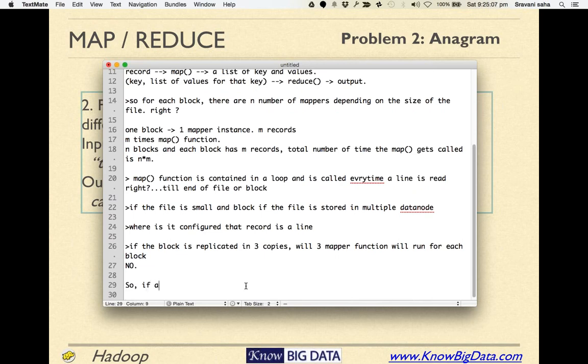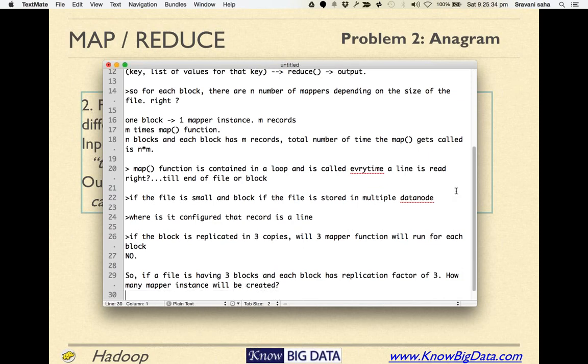If a file has 3 blocks and each block has a replication factor of 3, how many mapper instances will be created? Anyone?